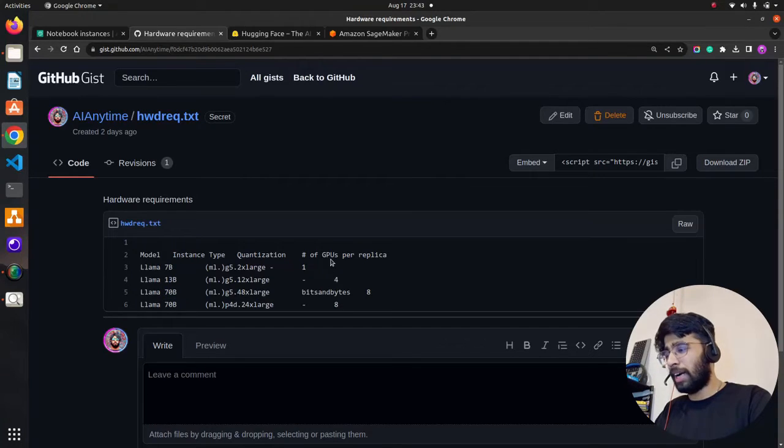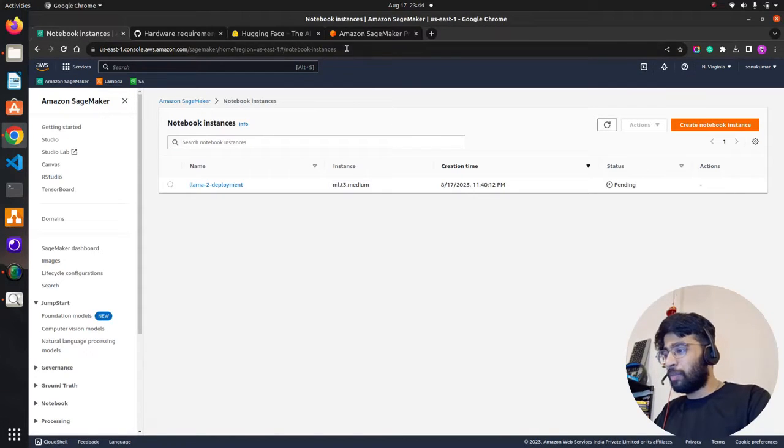There are two ways you can deploy. If you want to use bitsandbytes to deploy on a more affordable machine, you can go with g5.48xlarge. But if you want to go raw, you can take p4d.24xlarge, which will be really costly for you. Anyway, let me do a refresh.